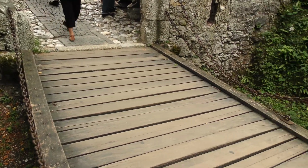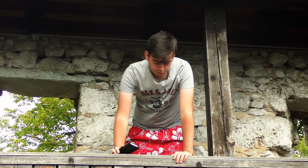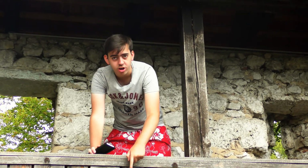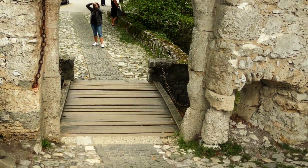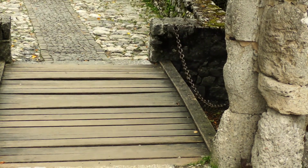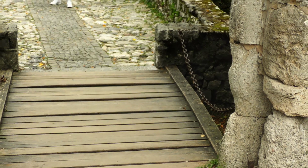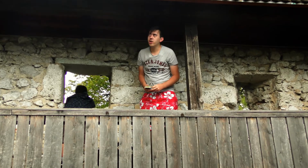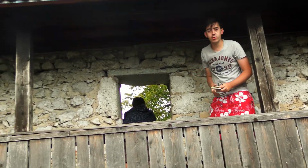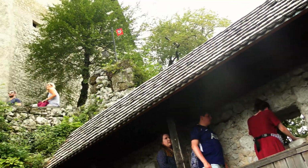Well, we appear to be on top of the old drawbridge, it looks like, because if you go down, you will see a little bridge with chains and things. Now you can imagine maybe once upon a time there was a little moat in there, but there's no moat there anymore, sadly. Just a little bit of a gap. Now if we continue further on around this way, we will see more of the old castle.